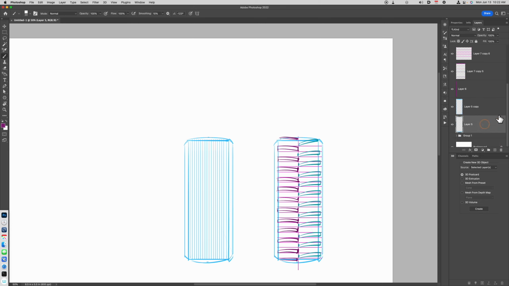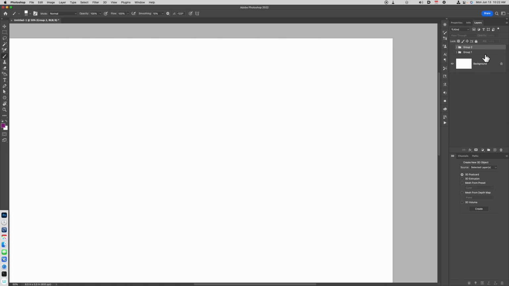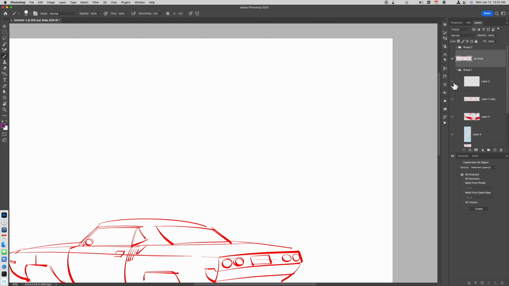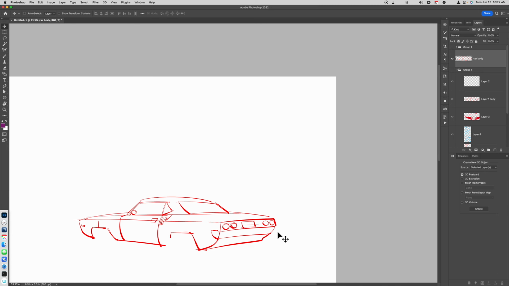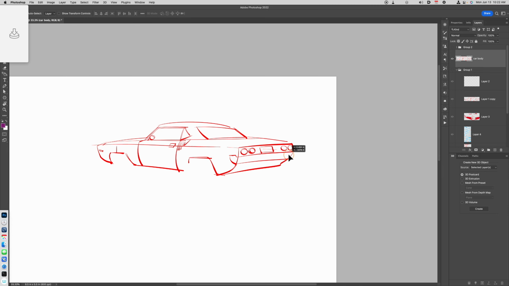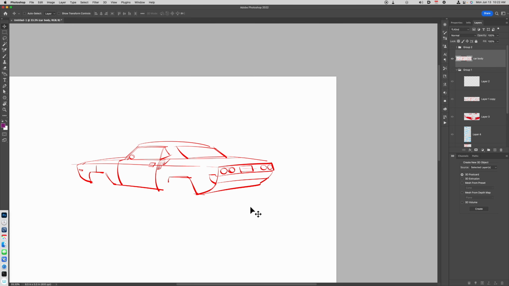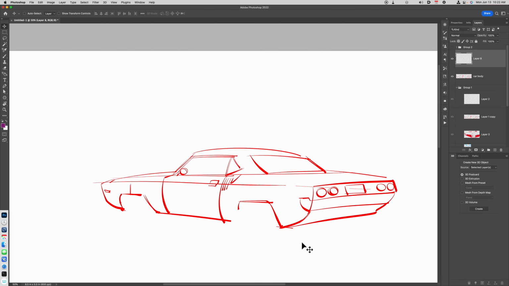So what I'll do is I'll take all of this information that I have here, I'll group it, I'll hide it, I'll toggle my new layer out, and I've got this thing called car body, which I will go ahead and use for my demo. So I've already drawn this previously. And what I love to do, and I think I might have mentioned this in other videos, is I love to go ahead and look at photos of cars that are in a junkyard. And this is my way of bringing them back.